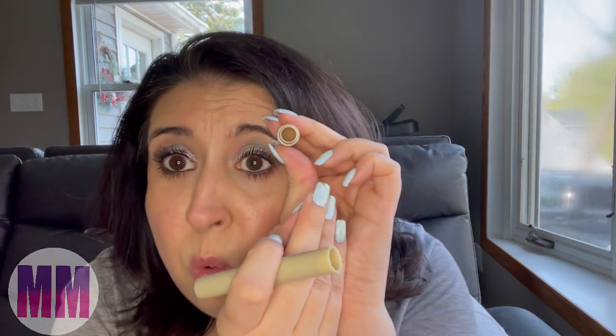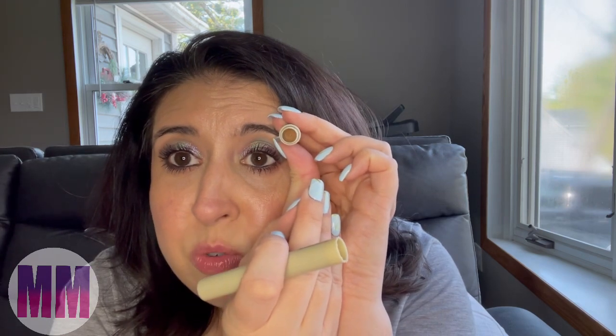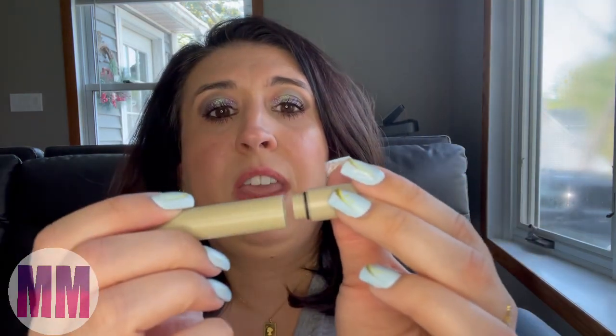The next thing in the box is by Refi and it's a brow pomade. I got the color medium. I like brow products. So here's the brush — you dip it into the product and then kind of define your eyebrows. This looks way too light; that looks like it's for somebody who's dirty blonde. My eyebrows are almost black, so I'm not going to be able to use this product — I'll give it away to somebody. The Refi brow pomade is $20 and the lip liner is $16.